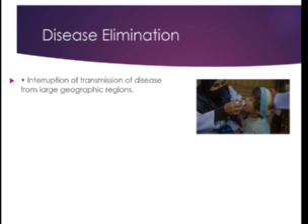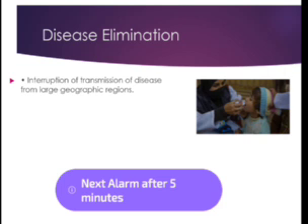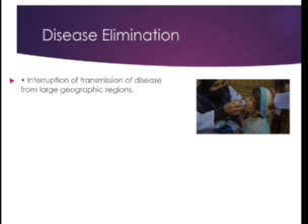It is the interruption of transmission of disease from large geographic regions. The disease transmission is reduced, or stopped. Because if the disease transmission is stopped, then the disease does not spread further. The disease might be present; it is not eradicated completely and not completely taken off. The disease is definitely there, but at a reduced incidence. If you stop the transmission of the disease, new cases will not occur. And if new cases are not occurring, it means the disease is eliminated.